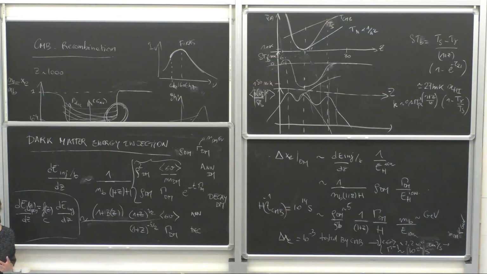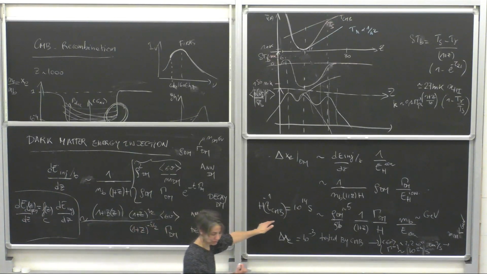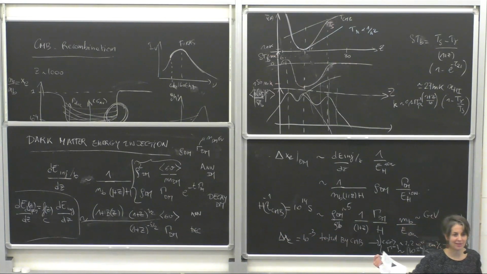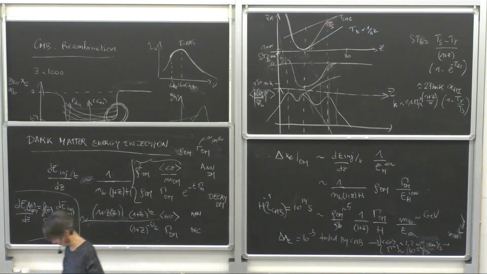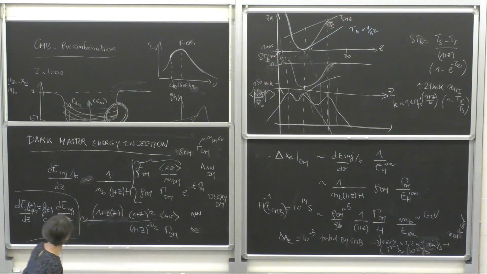I said bad news because for everything above a GeV, indirect detection searches go to 10 to the 28 or 10 to the 29 seconds. So the CMB is absolutely not competitive there. Please give me five more minutes to tell you about late time probes, okay? Late time probes.